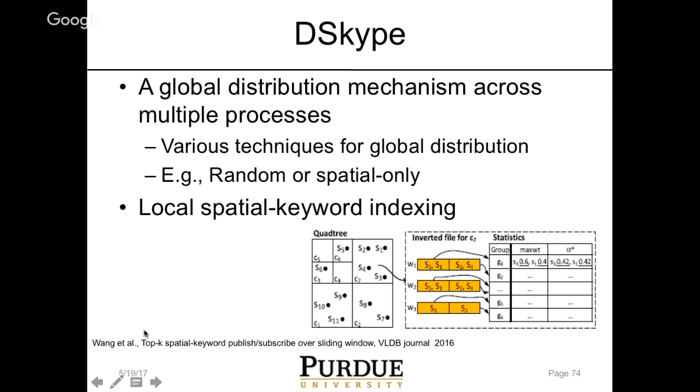There is also one thing that we need to mention here. Since there are multiple processes in this streaming system that handle or store the continuous queries, there is one interesting question: how do we distribute these queries across these worker processes? And actually this work studies the differences between these approaches. There are some variations: randomly distribute these queries across the processes, or collocate them based on the spatial proximity, or collocate them based on the textual, such that queries with the same keywords will be indexed in the same process. And this work studies the variations in performance using each and every one of these techniques.